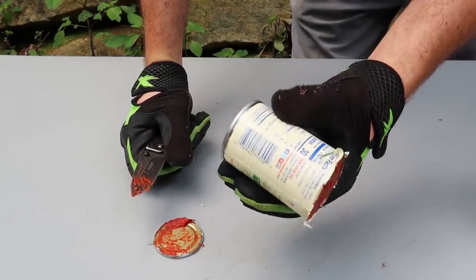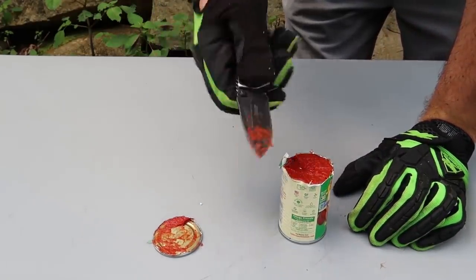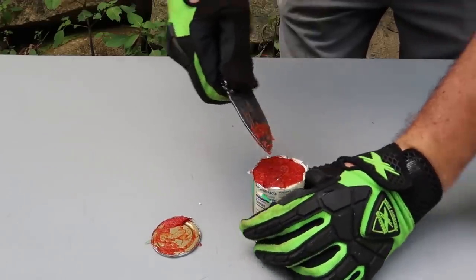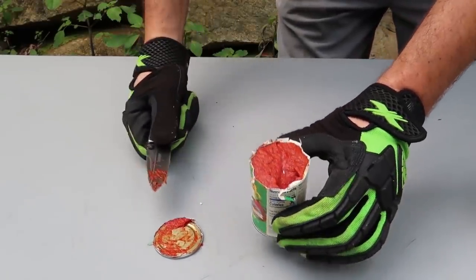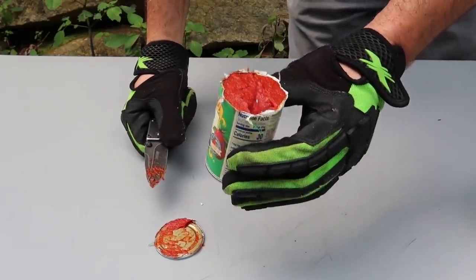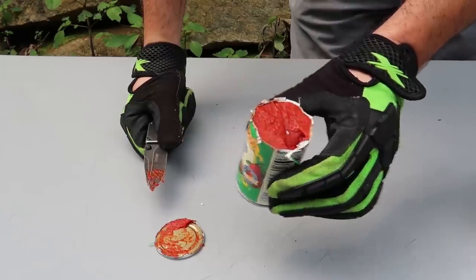Do you like that? I like that a lot too — it makes it really, really easy without squishing and cutting things up. That works when you have solid food. But when you have liquid in a can, this method will not work because most of it you'll probably lose. So let's try another way.